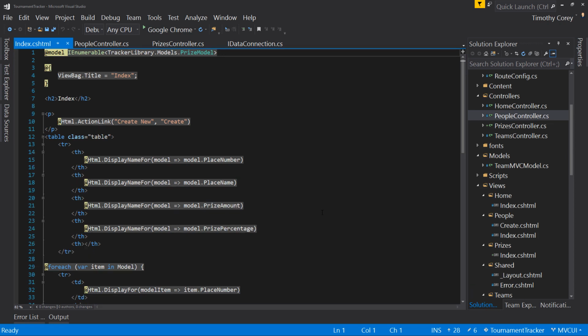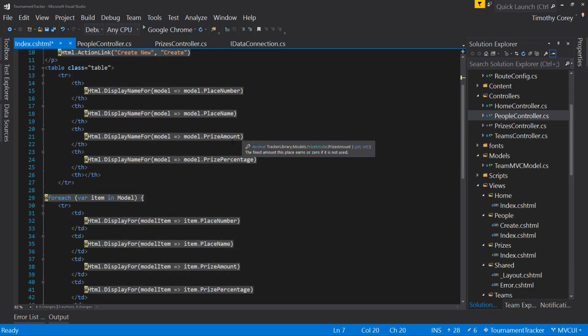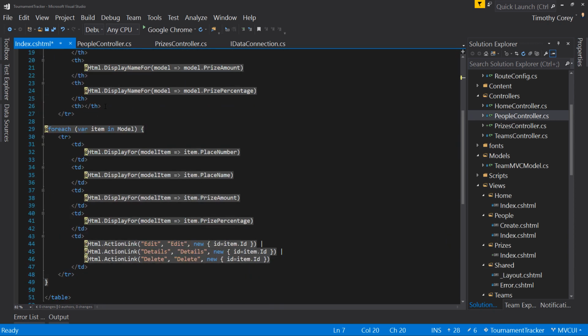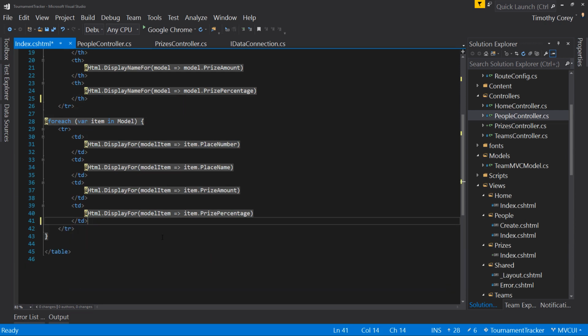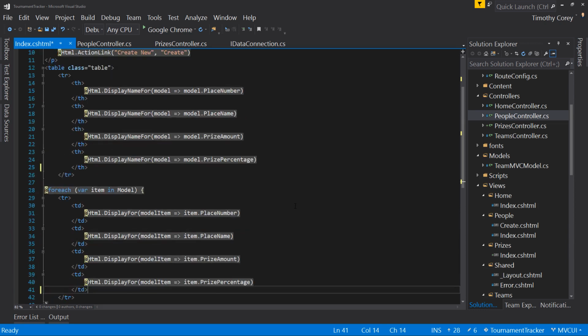All right. So now we've got our page for the listing of the prize model. Now let's actually change the index to say view all prizes. And we have a create new, and we'll take out this last th because we know that is for the edit, details, and delete, which we're not going to do.